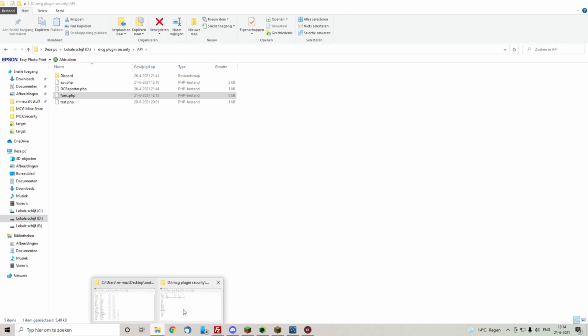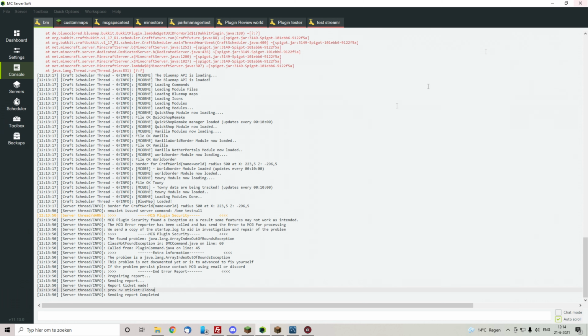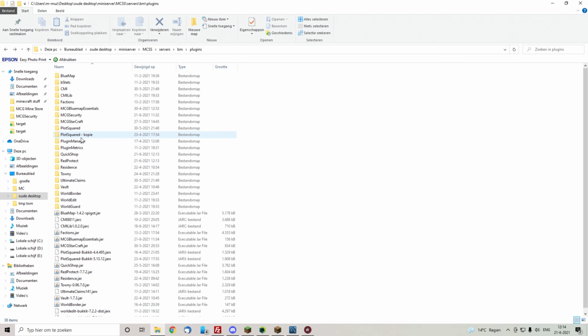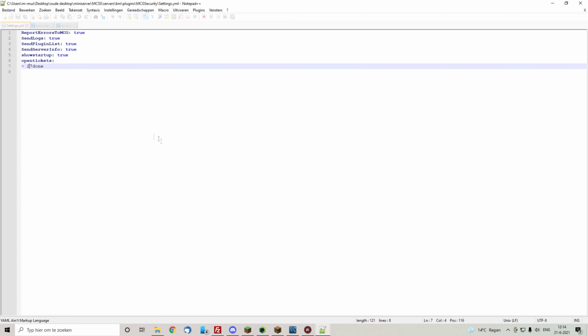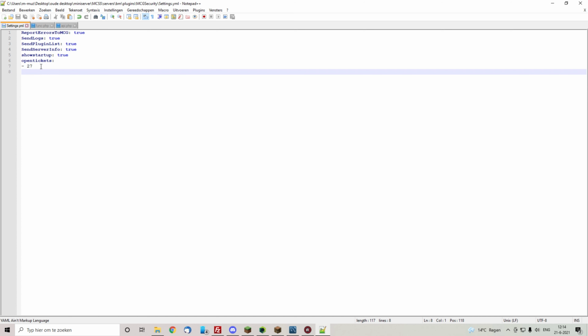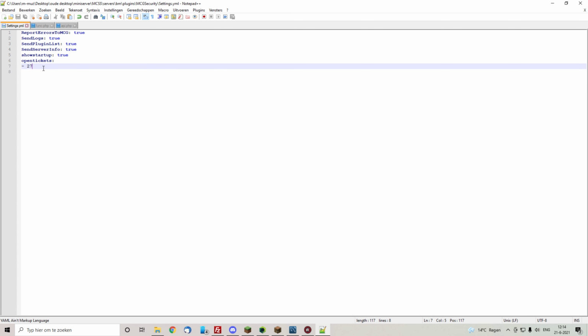But if I go to my plugin security folder in my server, this one, let me see. Yeah, there it is. And I go to settings, then you can see, well, I need to fix this one. Give me a moment. So, there we go. The open tickets will be set to here.